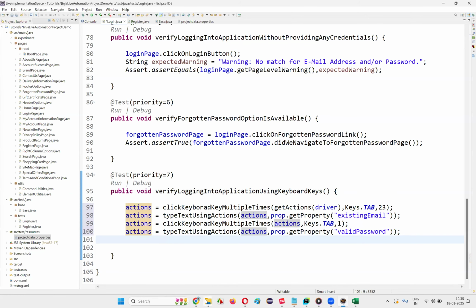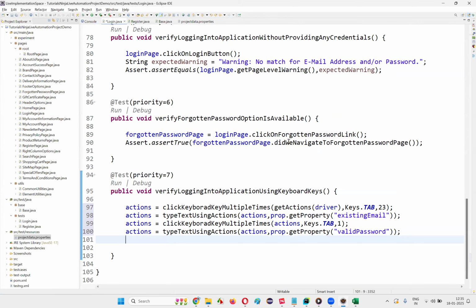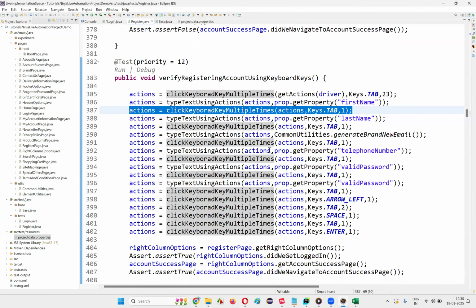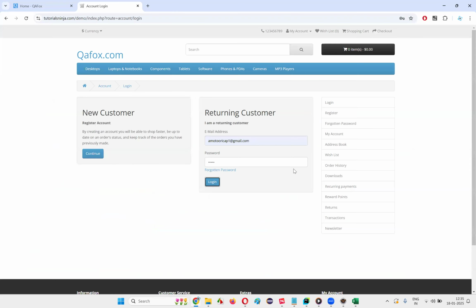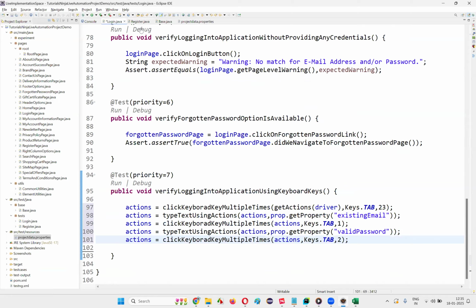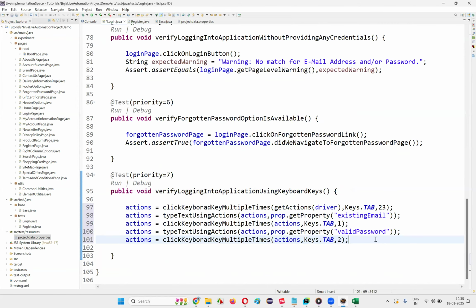Then I need to type 1, 2, 3, 4, 5, and then press tab key twice. In order to press the tab key two times, I'll just copy this line and paste it here. Once I press the tab key, I have to press the enter key now. To press the enter key also, this one is enough. Copy this part and paste it here.